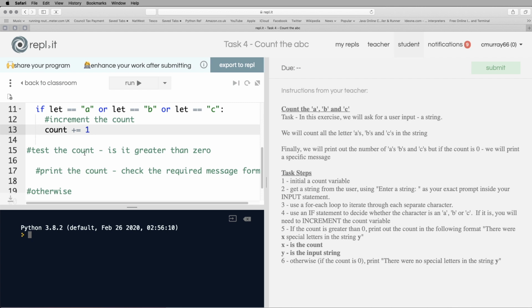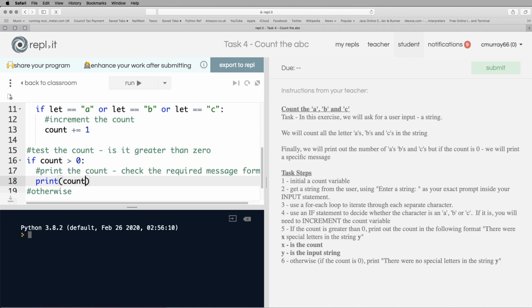we'll increment the count. Now we're going to test the count, and here we'll say if count is greater than 0, print out the count. Okay, and we need to print not just the count, but we need to print out this message.